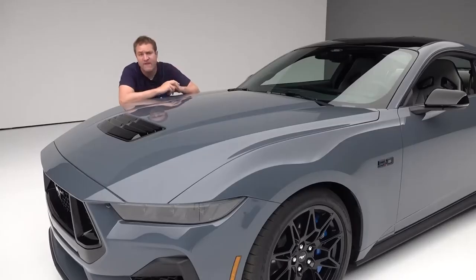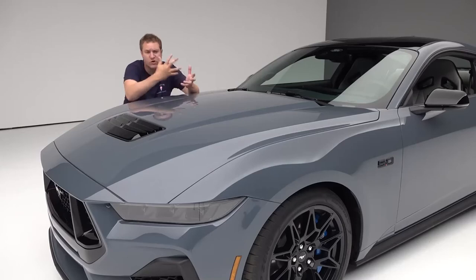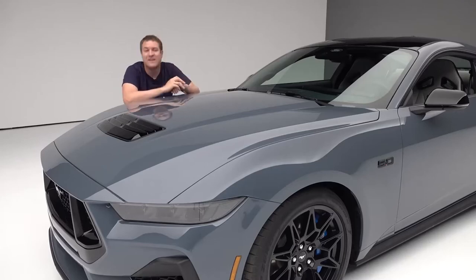Maybe more interesting than the engine is the fact that there isn't a hybrid or electric version of the new Mustang. There was some discussion that the next Mustang might go to a turbo-powered V8. Ford also says there will still be an automatic transmission with a multi-speed automatic option and a manual transmission, at least in V8 models, which adds one horsepower to the drivetrain.